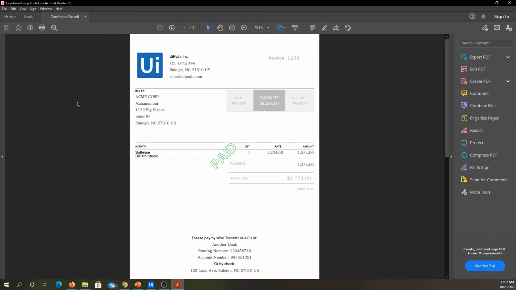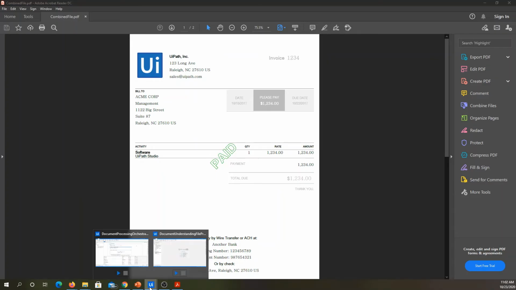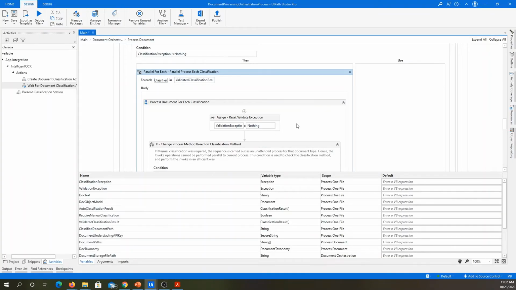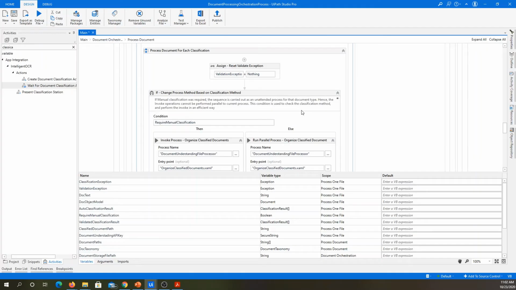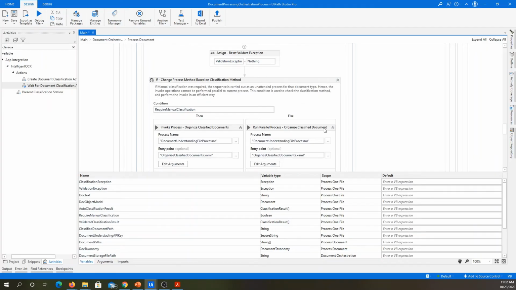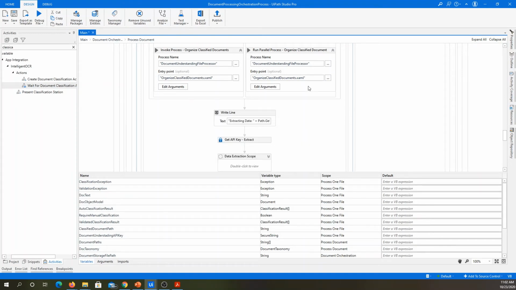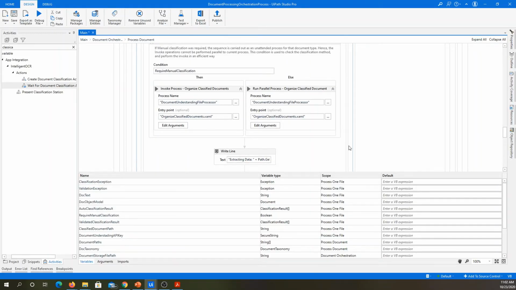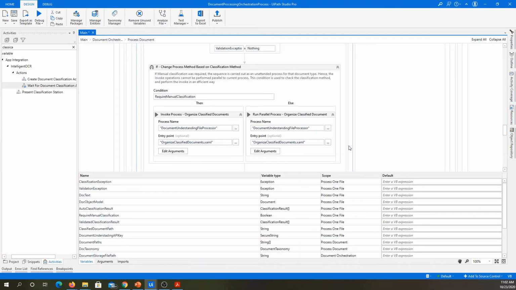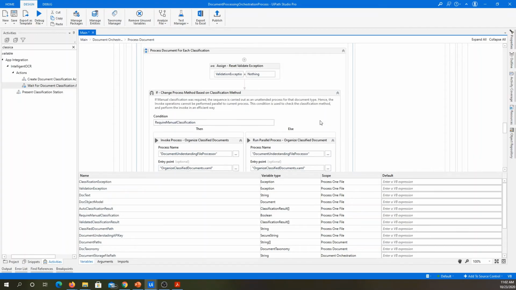And for each classification in this document we'll be performing several actions, including moving the files to that folder. And once you have completed that, we are going to do the data extraction, which is in the next part of the video. So in this part, we'll be focusing on how we can create the workflow to move the files.